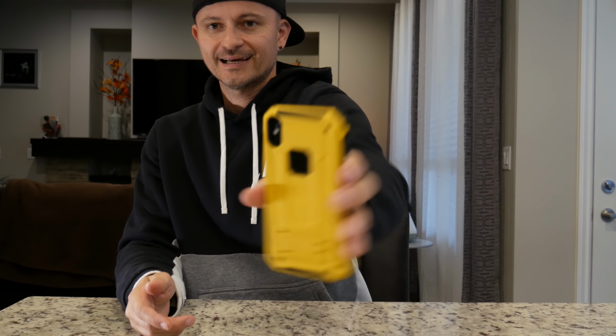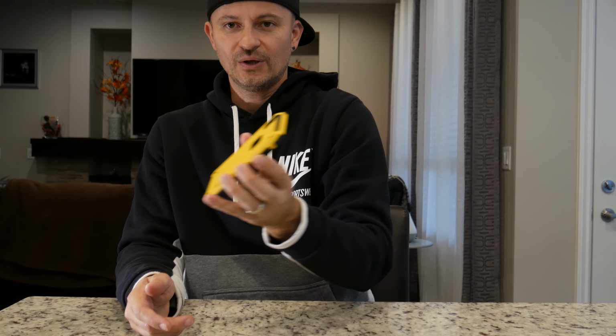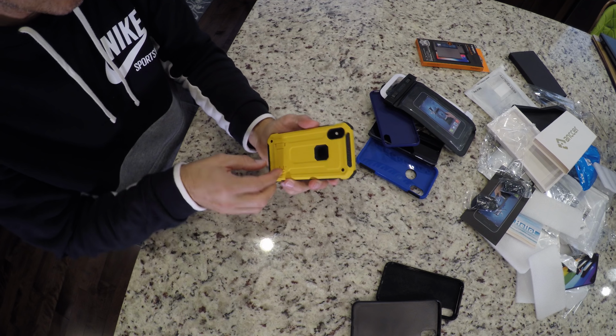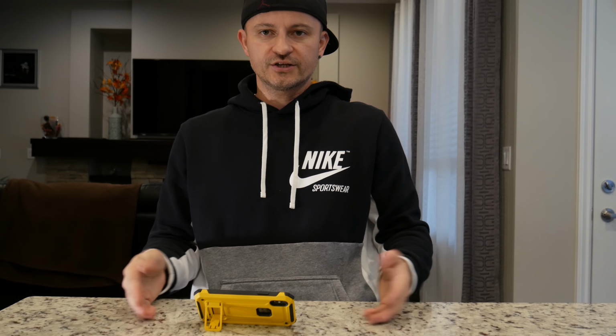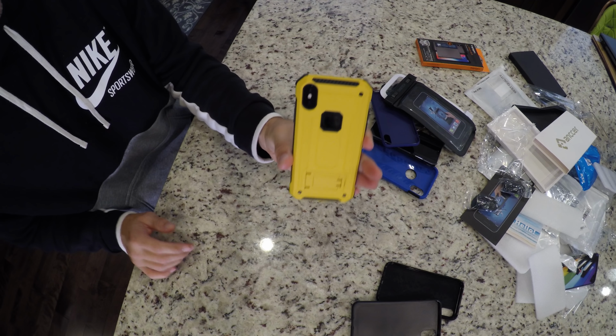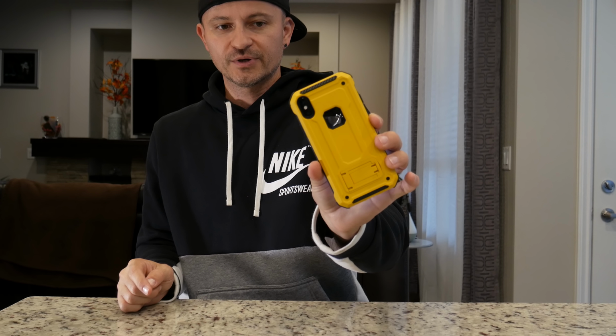All right, the back. The back is pretty slick and yellow. So this is that little bit of a Nerf yellow look. We also have a little thing that you can set it up on an angle and watch your stuff. I don't know, again, like I said, if I like that, but I do like the yellow. I like this square where the Apple logo is. I like that. That is pretty cool.